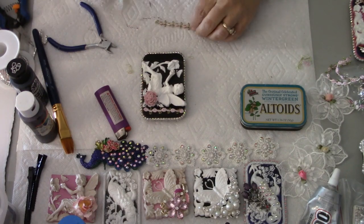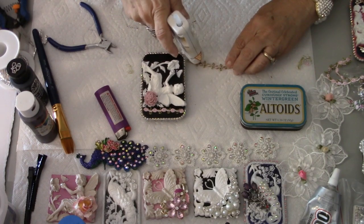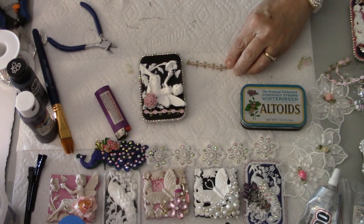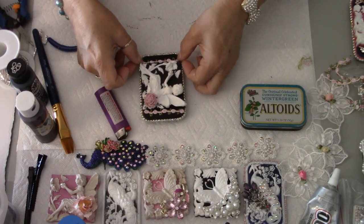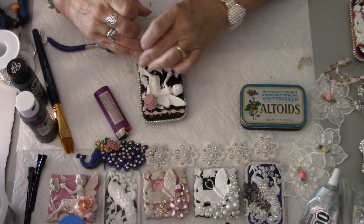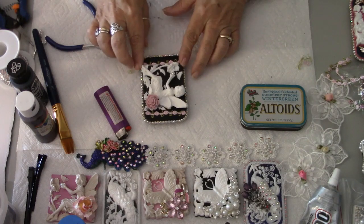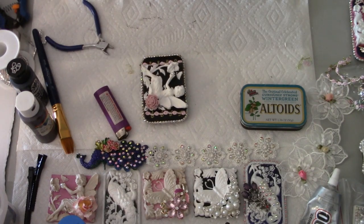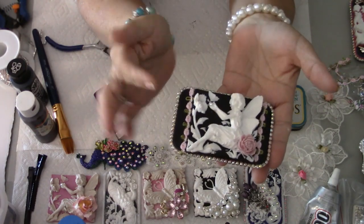And then we're going to do the same thing with this piece. Place it right next to the fairy, and then just press it down. We've got some extra glue there, a couple of strings, but that's okay. We'll take care of that. Okay, and that hot glue gives it just enough stick that it won't go anywhere while that E6000 is drying. And because we have E6000 on there, we are good to go.